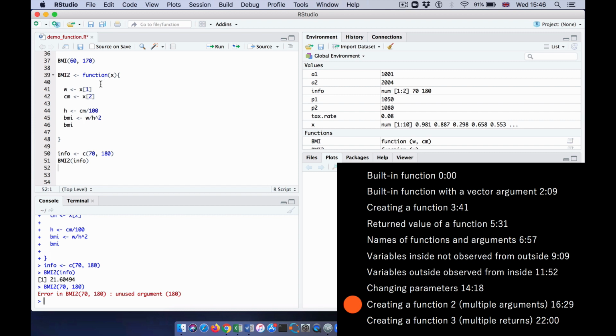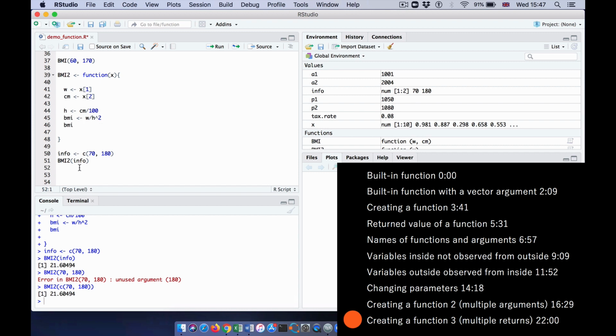So you have to put your weight and height together like this. So BMI2, you have to put together 70 and 180, and then BMI can be calculated.